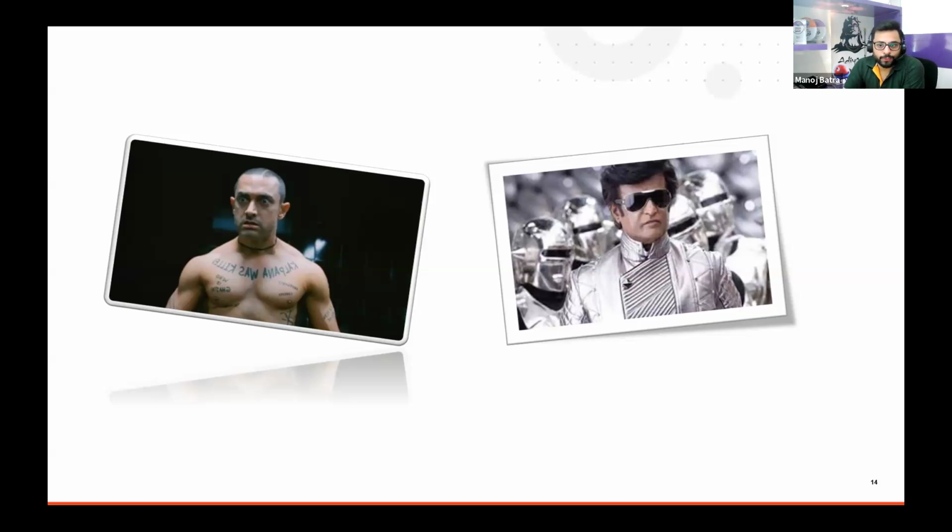Okay, so on the left hand side, you can see a person who always forgets. But on the right hand side, you see a person who always remembers things. And similar to these two persons, there's a concept of active and long-term memory in your chatbots or in your LLMs. So I'm talking about memory here. Those who have selected memory, yes, that was the right response. So as I said earlier, there are two types of memory. One is your active memory and the other one is your long-term memory.